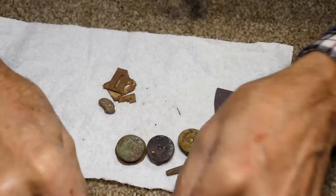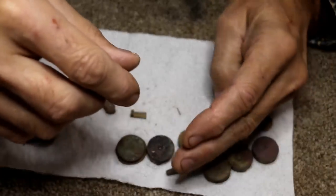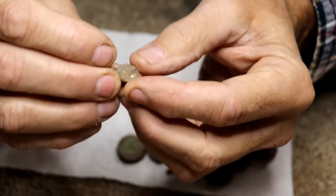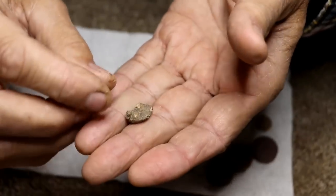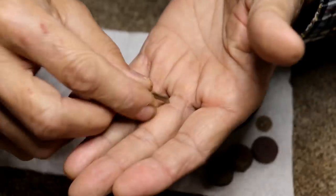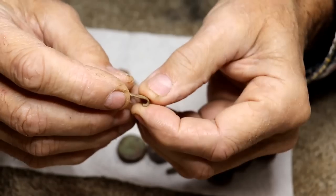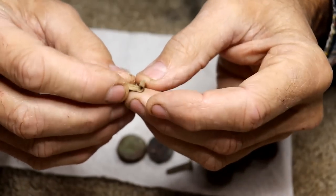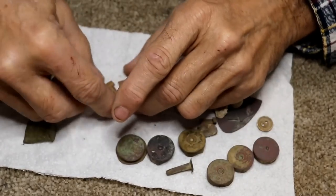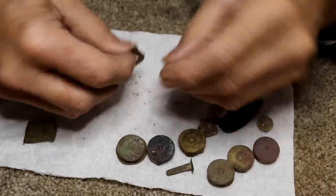I found some more lead for shooting, again very old because of the white patina. Then this piece of nondescript metal — I don't know what it is. It doesn't feel heavy enough to be lead; I'm thinking it might be melted aluminum or something. Then I found this little piece — probably off of a relatively modern tractor or truck, maybe from the 30s or 40s. And then I found the obligatory harmonica reeds. You just find these things everywhere — it's amazing how many of those you find.